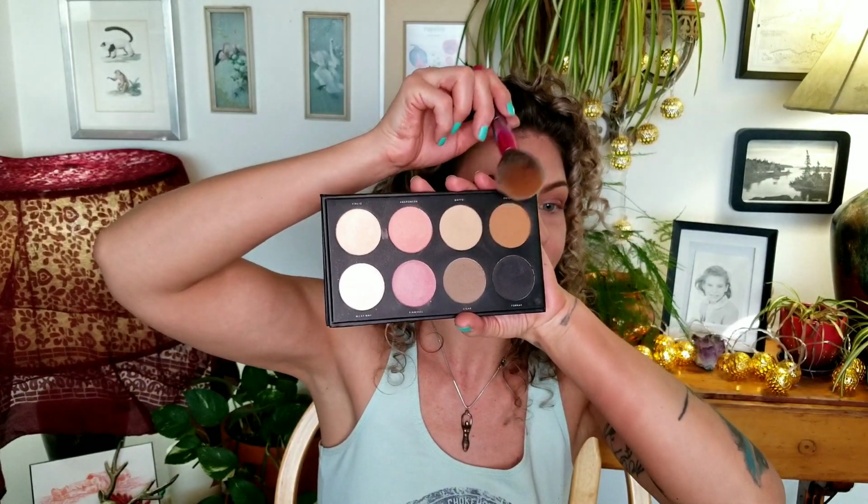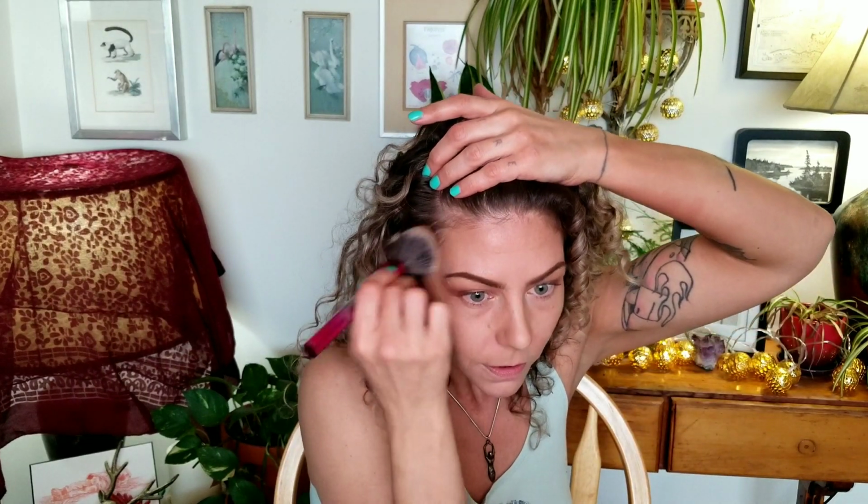I'm not really sure what it is, but I know that tons of you all have this brush set. So I'm going to go into the color Zwicky from the Linda Hallberg palette, and that is a much warmer tone of brown, almost a yellow, but somehow it just becomes like a nice tan basically on me. Initially when I first got this palette, I thought, oh shit, I should have gotten deep. The blushes, they're not so poppy on me, but like I said, you can build stuff up, right? So initially I was like, oh shit, this is too pale. But I was so pleasantly surprised to find that you can build things up so nicely that it will work for my skin tone, no problem.